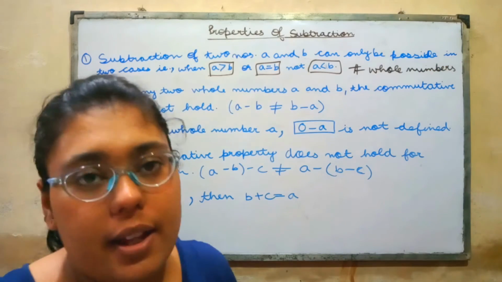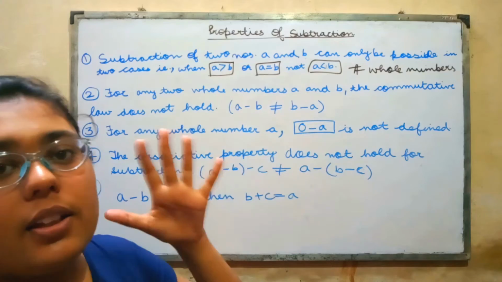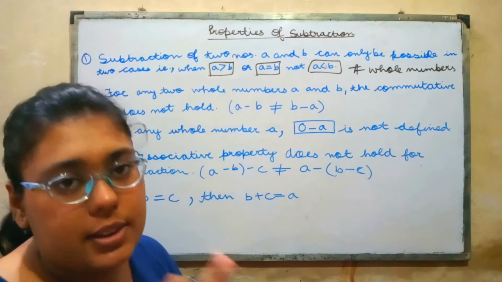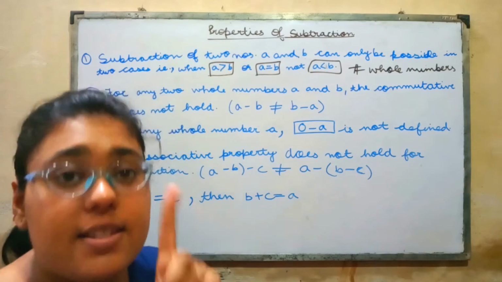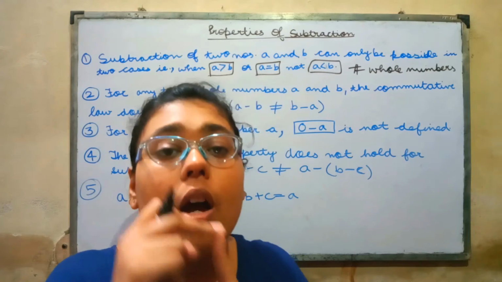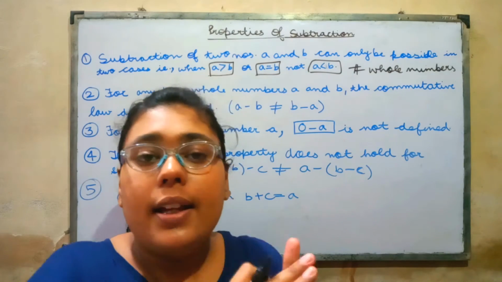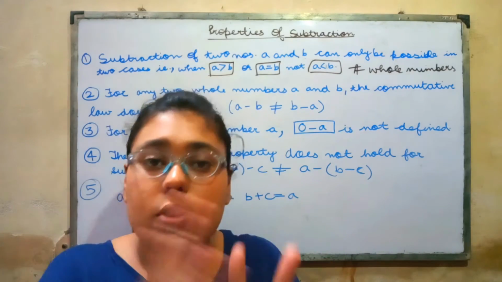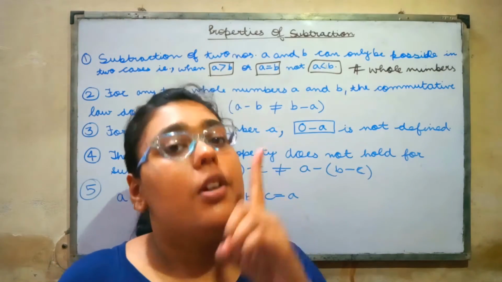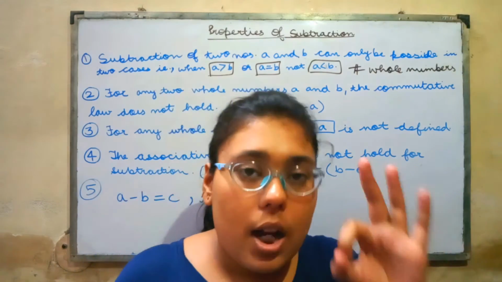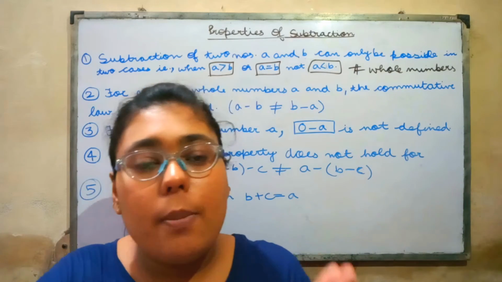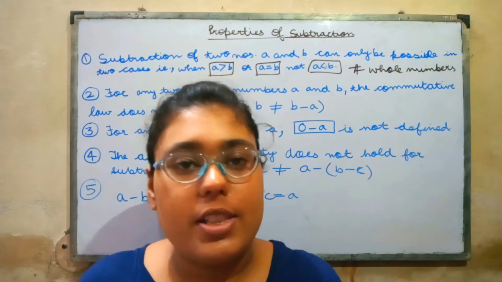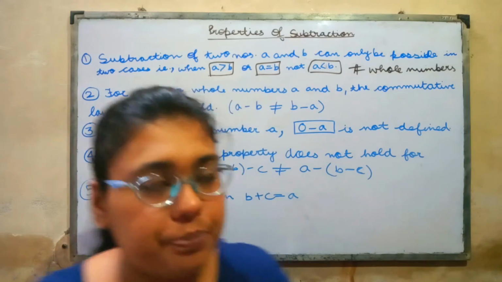इस प्रॉपर्टी का मतलब क्या है? इस प्रॉपर्टी का मतलब ये है कि हम सब्ट्रैक्शन ऑपरेशन होल नंबर्स में तभी परफॉर्म कर सकते हैं जब हमारा पहला नंबर, यानी जिस नंबर में से हमें सब्ट्रैक्ट करना है, वो नंबर हमारा बड़ा होना चाहिए देन द सेकेंड नंबर. दैट मीन्स जिसको हमें सब्ट्रैक्ट करना है, या फिर उसके इक्वल हो, क्योंकि जीरो हमारा डिफाइंड होता है इसमें, ओके? बट अगर हमारा पहला नंबर छोटा है, जिस नंबर को हमें सब्ट्रैक्ट करना है उससे, तो सब्ट्रैक्शन होल नंबर्स में बिल्कुल भी पॉसिबल नहीं है, ओके?